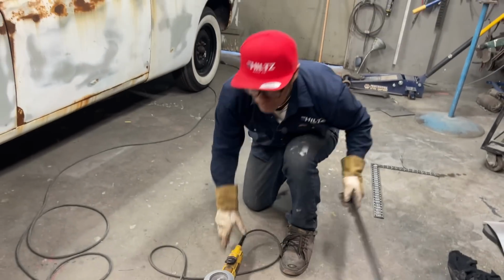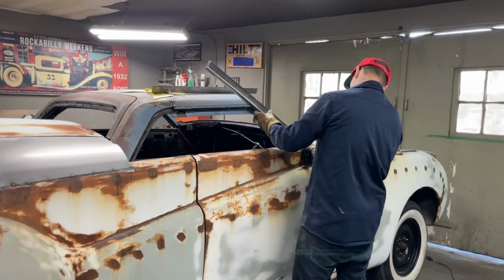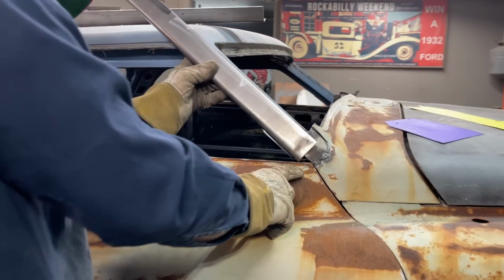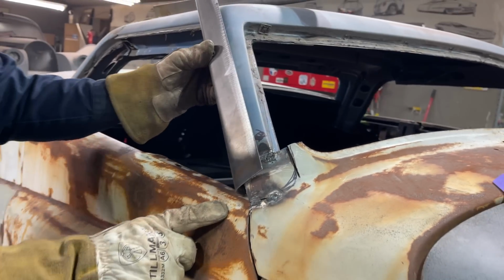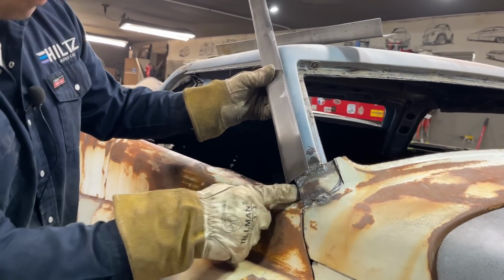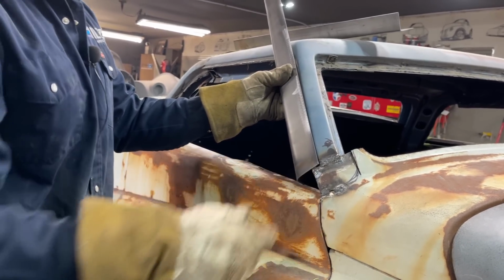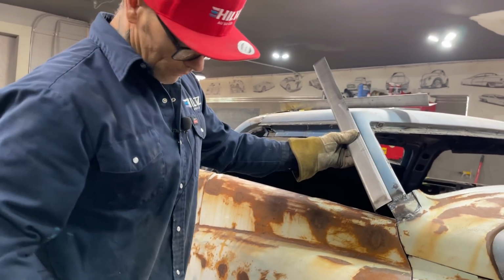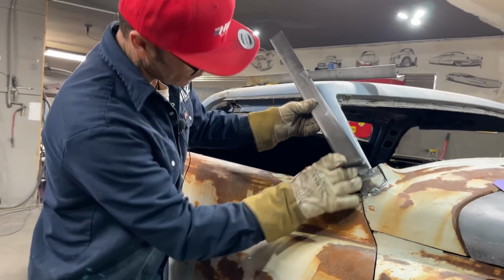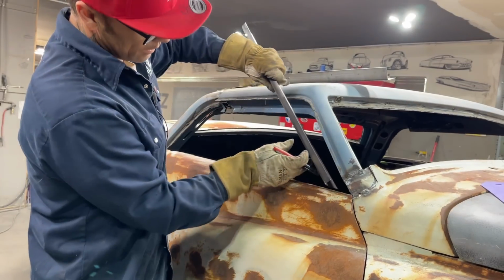I might have enough for both sides of this one piece. That'd be fantastic. But if I don't, that's okay too. I don't know for sure what I'm going to do here at the corner, if I'm bringing it up like that. But I know one thing for sure, I've got to cut it to length. I'm not going to have enough for both sides. I've got to figure out what I'm doing. Like when I come down here, I can't, I say can't, but get this on here, right?